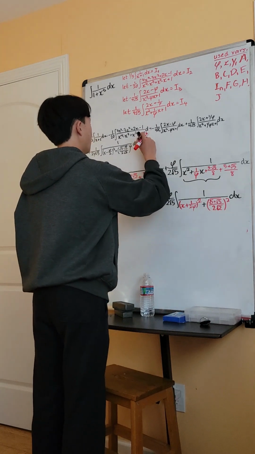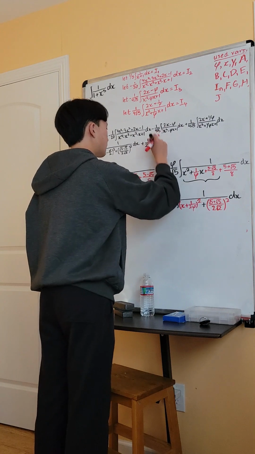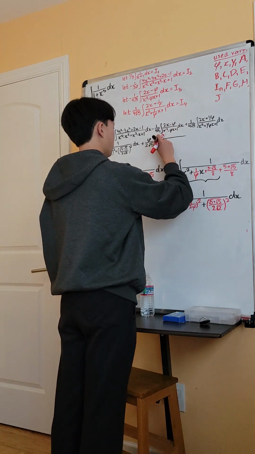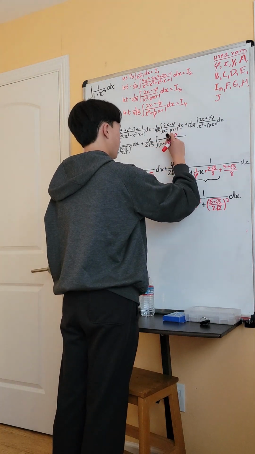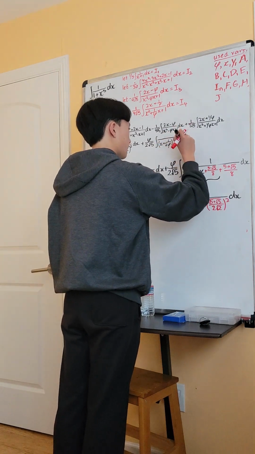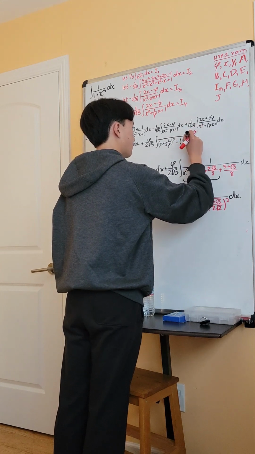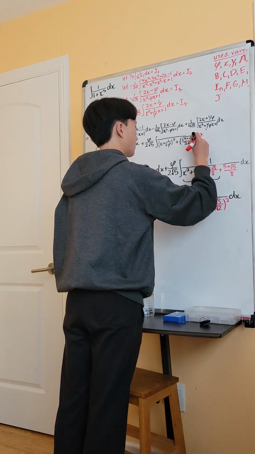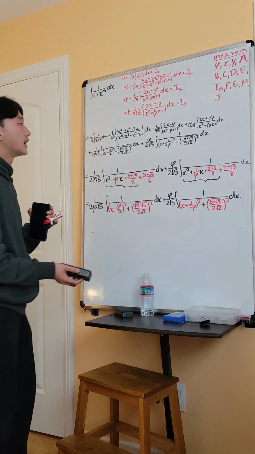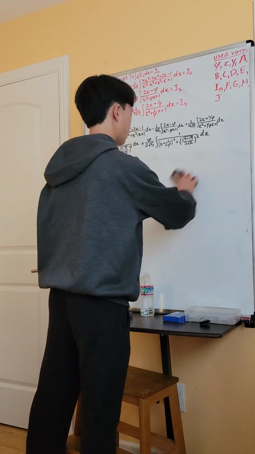Next term, we add the phi's on top over 2 root 5 times the integral of that. You just have to copy that down. So we have x plus 1 over 2 phi squared, right? Plus root 5 over 2 root 2 squared, so 1 dx. Alright. So all of our extra work is done.